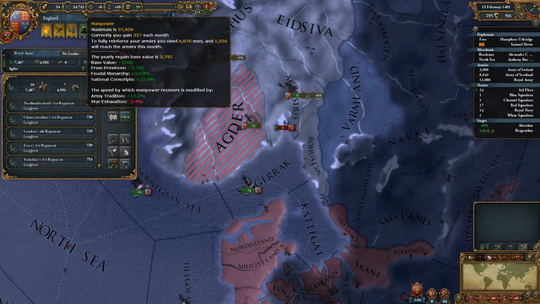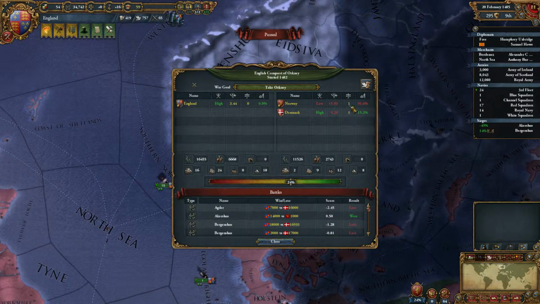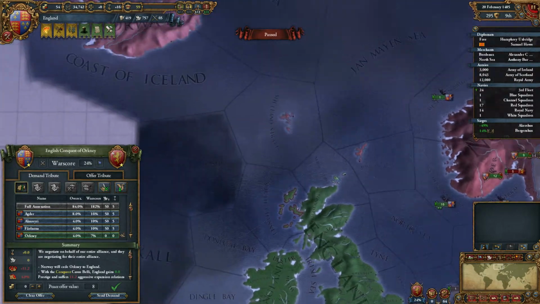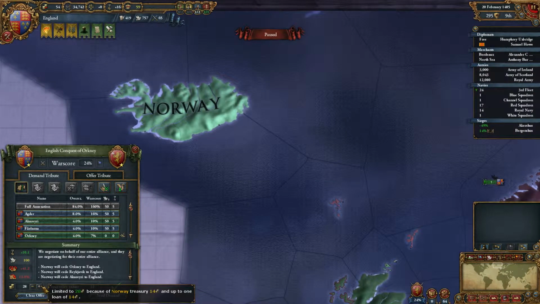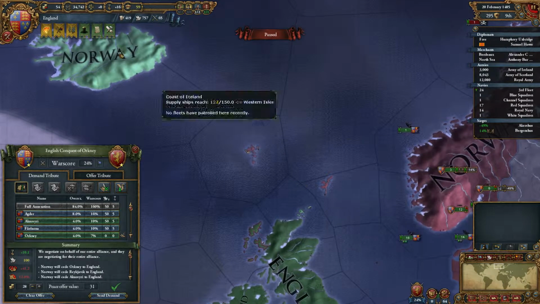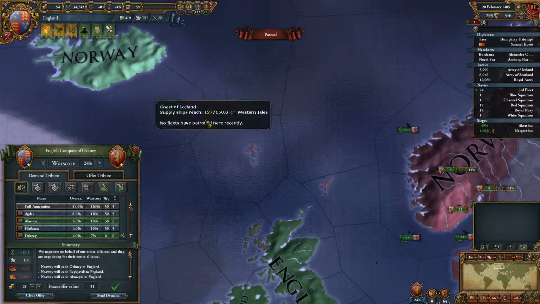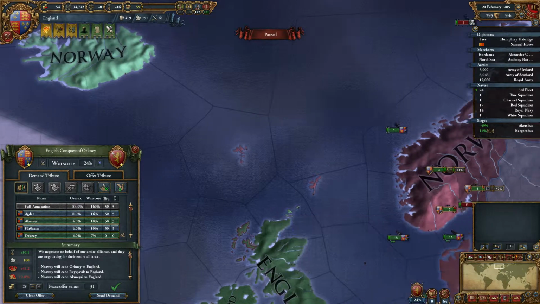That's my maximum manpower, which is really nice. How is it looking with the war score? Are we able to take what we want yet? We are, actually. So this is what I was actually in the war for. I wanted Iceland and I wanted Orkney, just because we had a claim on Orkney, so it makes it cheaper.